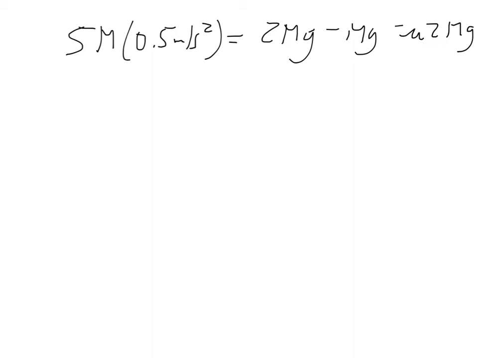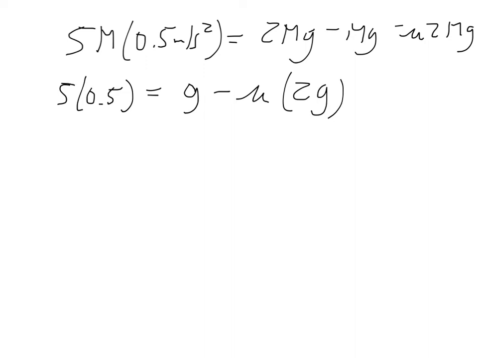We can simplify this, the masses drop out, so now we are going to get that 5 times 0.5 is equal to 2mg minus mg would become 2g minus g, or just g, 9.8 meters per second squared. Remember, do not put a minus sign on that. We took care of all of our minus signs already at the start of the problem. And then minus our mu multiplied by 2 times g, since our mass dropped out.